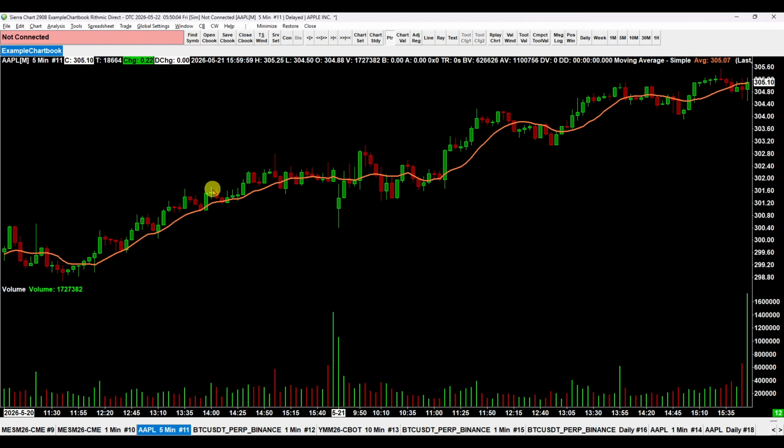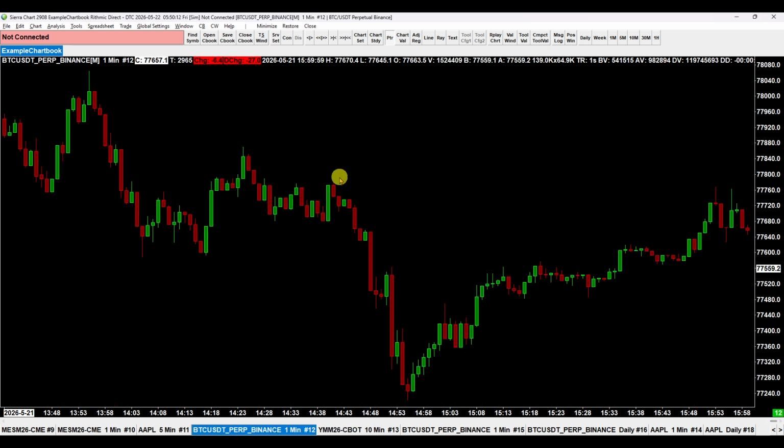Hello, today we will guide you through how to reset Sierra Chart. In this walkthrough, we'll clear out locally stored chart data and return the platform's preferences to a fresh state by removing its main configuration file. This can help if your charts behave unexpectedly, settings seem tangled, or you simply want a clean slate.